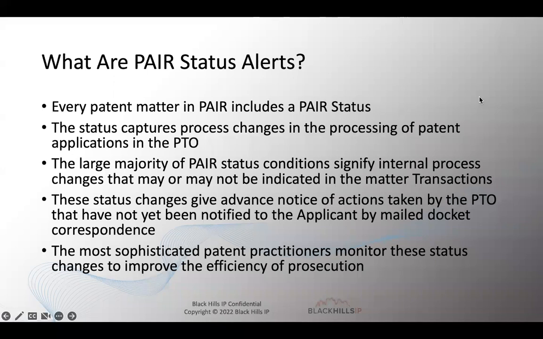But if you do have PAIR access to the matter, and because it's your own matter or you otherwise have access to it, then you would be able to get these alerts. It's not published yet, but the PAIR status alert, when it's updated to a status that you're looking for, will generate a notification. Yeah, that's right. If it's on your customer number, visible through private PAIR, you can get access to it whether or not it's published.